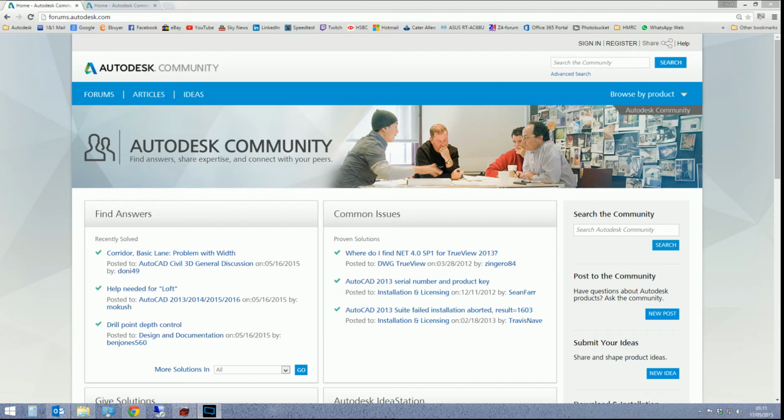If you've Googled anything on Inventor or AutoCAD, you'll have come across a link on Google which has directed you to this website, but you might not have stuck around. And if you haven't, I want to take this opportunity, and hopefully you'll stick with me here, to explain what this website is all about, because it's more than just a forum. And I want to enlighten you to all the different things you can do here. So this is the Autodesk community website.